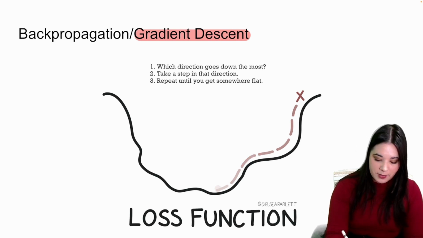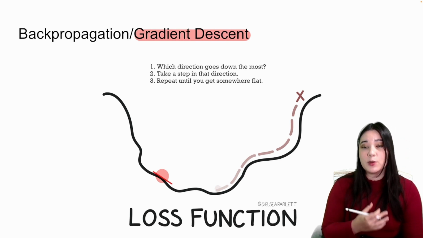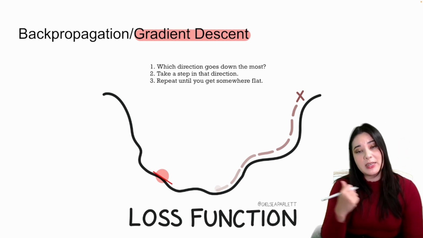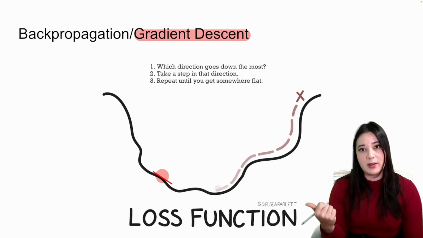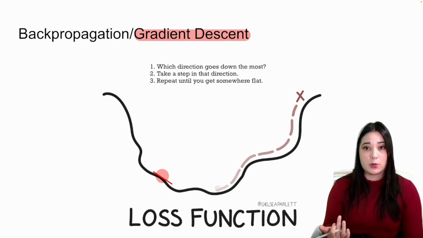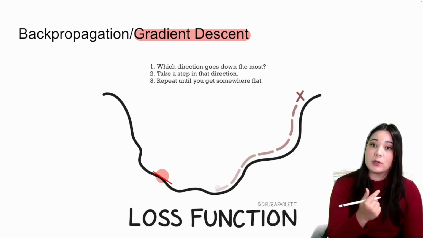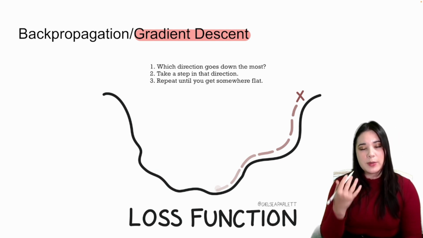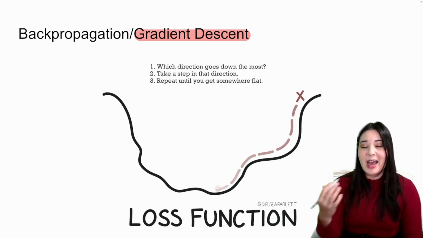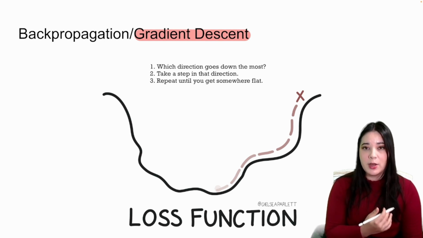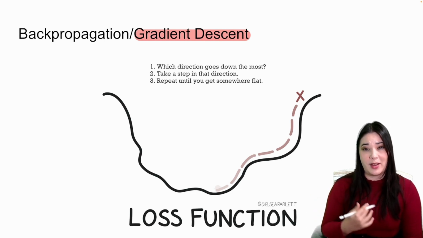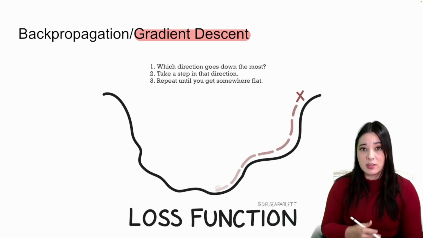On the other hand, if we were over here, then our derivative would be negative. In this case, it's saying if you would like to go towards a minimum, you should increase your value. You should go right. On the other hand, if we wanted to go towards a maximum, we should go left or decrease our value. So because these derivatives can tell us how to approach a minimum, we can use that to choose parameter values that minimize our loss function.